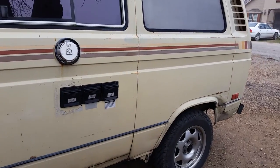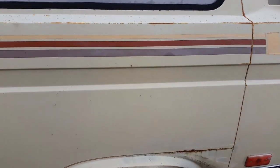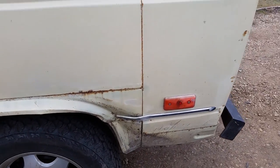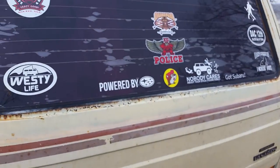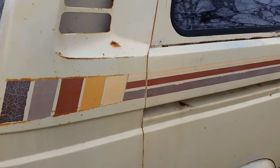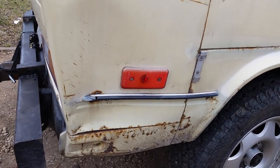It's a very dependable van. It does have some rust to it, but it's all surface rust. It has a couple of dents — there's a dent here that can be pulled out, nothing real bad, nothing real major. Pretty decent little truck; I've gone all over with it. There's another dent right here in the back — it was here when I bought it.